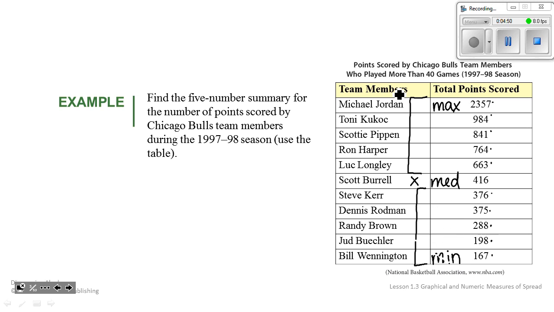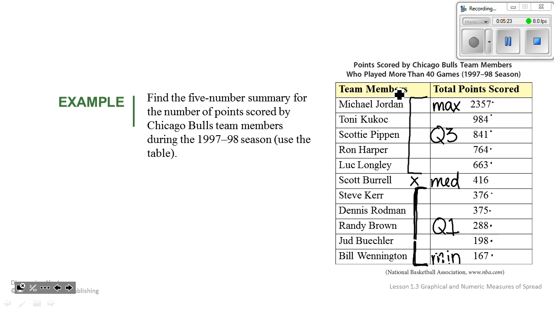Let's try that again. We want the first half, the middle of the first half of the data, the middle of the second half of the data. So we have our data at the bottom, right here. The middle of that, it looks like there are 1, 2, 3, 4, 5 values. So we're going to have the middle be that value right there. We're going to call it Q1 or quartile 1. And up here, in the top half of our data, we're going to take the middle of that, and we're going to call that Q3.